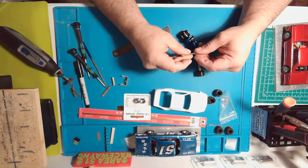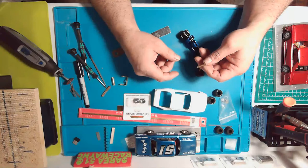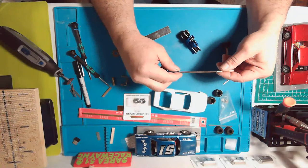I don't know what the advantage would be, to be honest. It's up to you how you want to build your car. You could try it out and see if it works. And if it does work, let me know. Shoot, I'd like to know. That's how you learn from everybody else when they experiment and find out what works better. So if you find out that works better, DeLeon, please do tell.